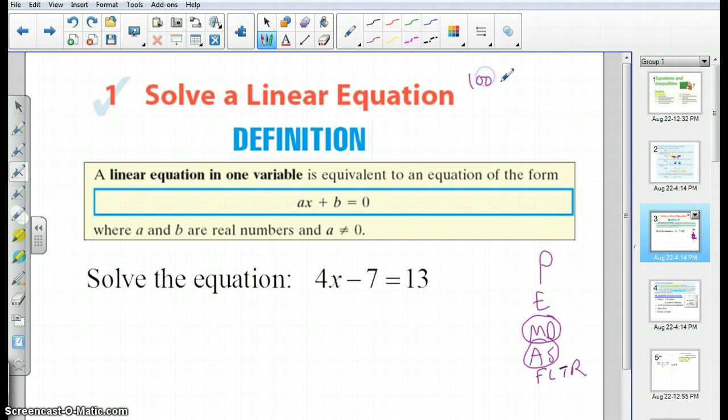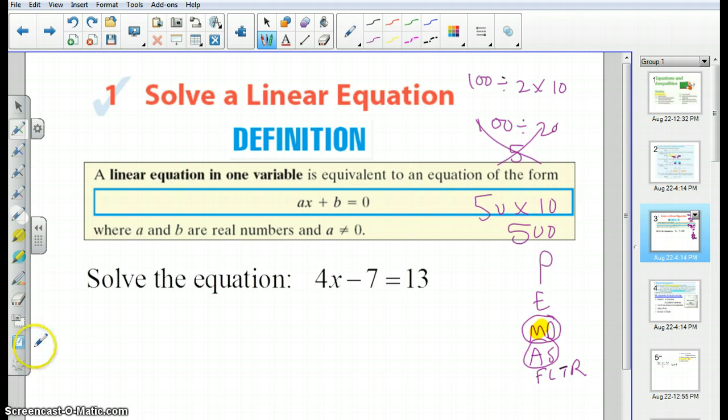For example, if you have 100 divided by 2 times 10. According to please excuse my dear Aunt Sally, some people think that we should do the multiplication before the division because M comes before the D. If you do that, you'll get a wrong answer because you do not do the 2 times 10. You do not want to end up with 100 here divided by 20. You'll end up with the wrong answer. 5 is not the correct answer. So you should be doing this from left to right. 100 divided by 2 is 50, and then you multiply by 10 for 500.